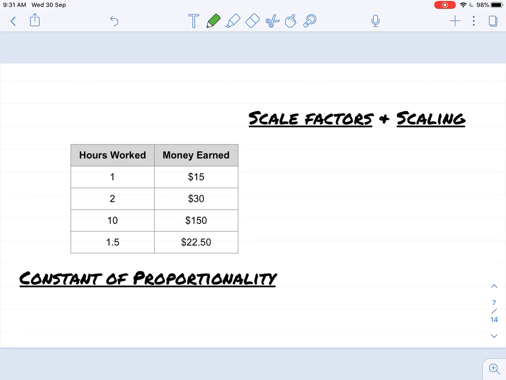So if you look at this first example right here, what it means when you scale a ratio is when you take a ratio, in this case the hours that you work to the money that you earn. That's my ratio. So if I start with 1 to 15, I could take that ratio and double it, so multiply it by 2, and the 15 becomes 30, and the hours worked, I'm also doubling. So when you double one of the variables, hours, you're also doubling the money that you earned. And that's true for any of the ratios that you pick, because all of the ratios in a proportional relationship are equivalent. 1 to 15 is the same as 2 to 30.